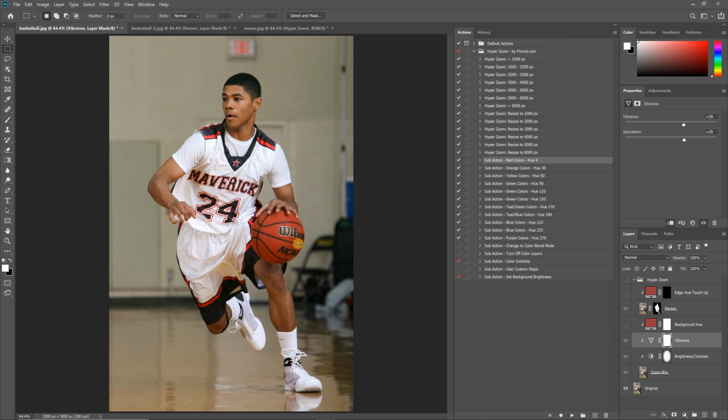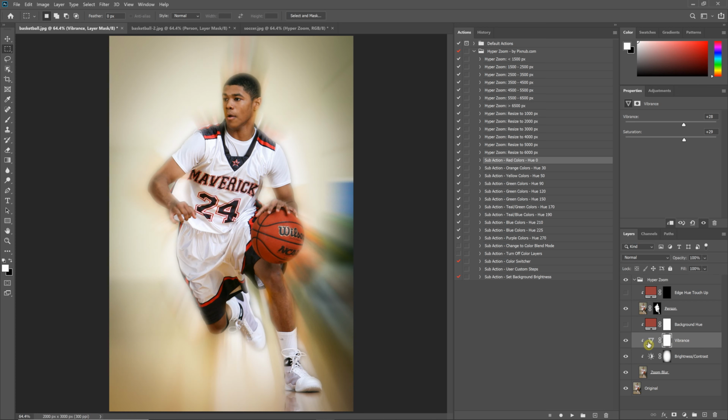And if we turn the hyper zoom off, you can see this is our original background here. And with this on, if you have the color layers turned off, you get the zoom blur effect, but you're using the colors of your background. So it really depends on the look and feel you're trying to get from your particular image as to whether you'll want to use a color or not. But with the background colors, often I'll adjust this vibrance and saturation just to bring out a little more color into the background. It really just depends on the images, like I say.